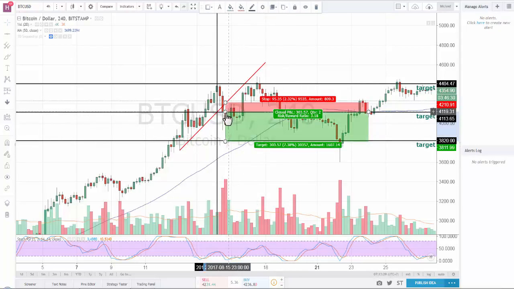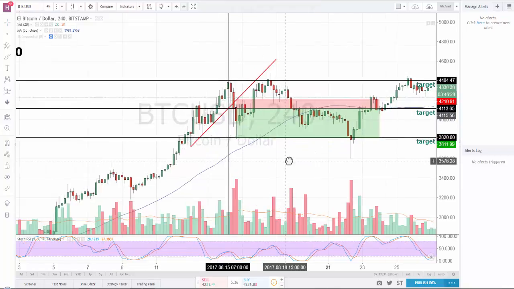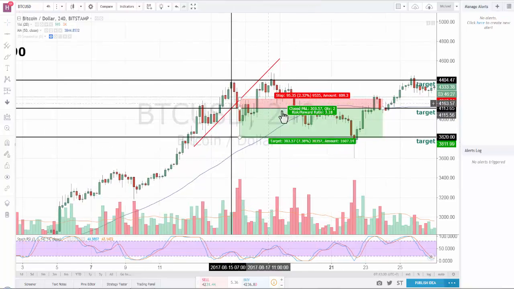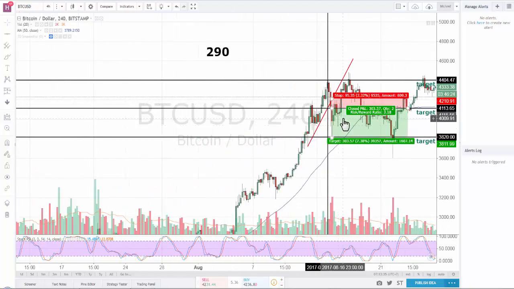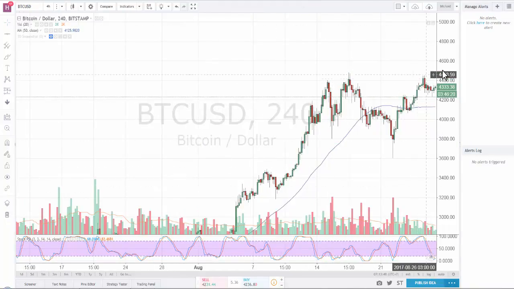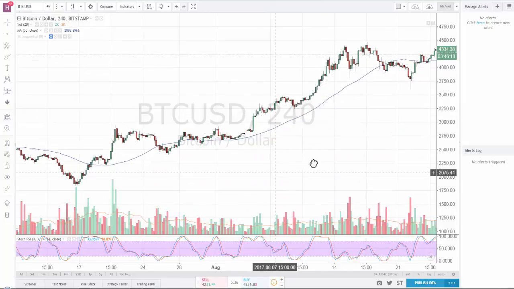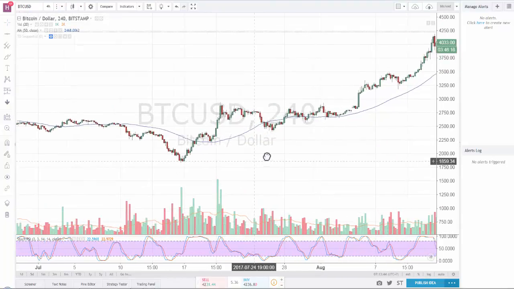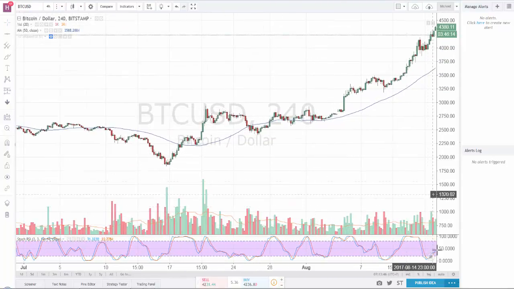So we would have made 7.38% profit in 4 hours, and the stop loss was not triggered, so that was another valid trade. Let's repeat that one more time somewhere else here in this chart, anywhere really.